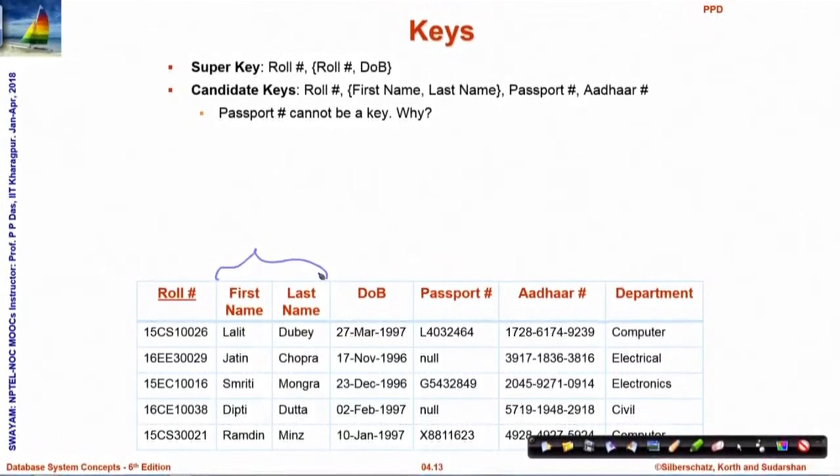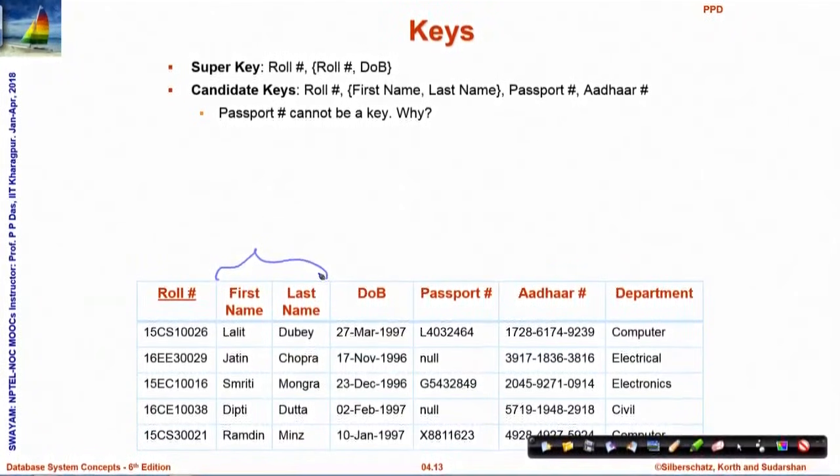Well, this does make some assumption, because if I say the first name, last name together forms a key, that means that there cannot be two records in this student table where the first name and last name match, but the records are different. So, no two students having the same first name and last name can be enrolled in the university. This is a restrictive assumption, right? But I am just making that assumption to illustrate the different possibilities.